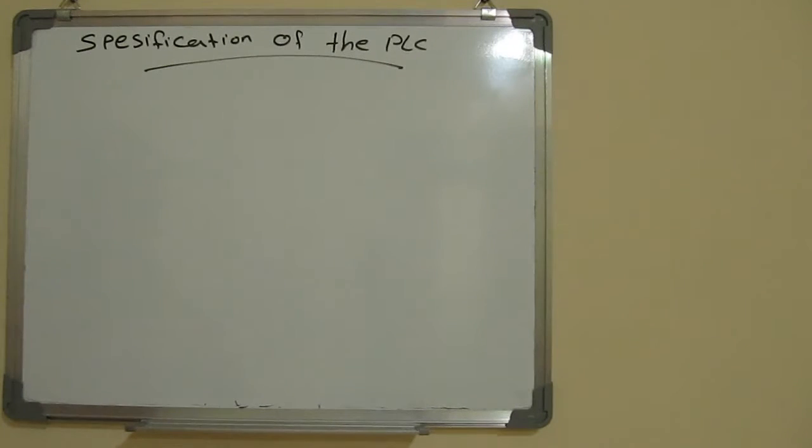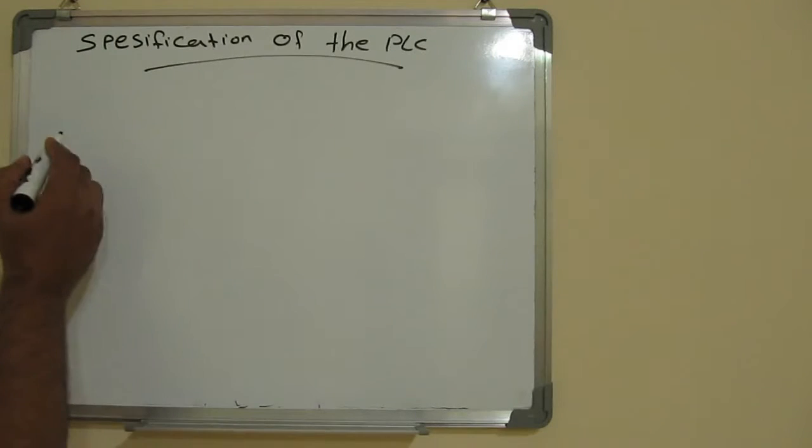In this video we will explain the specification of the PLC. In the last videos we are doing the PLC tutorial training for the ZELIO PLC from the Schneider Electric Company. We covered all the introduction topics and how to load the PC software for the PLC. The PC software enables us to make the logical diagram and upload that logical diagram into the PLC. All these things we already explained in the previous videos. In this video we will explain the specification of the PLC.